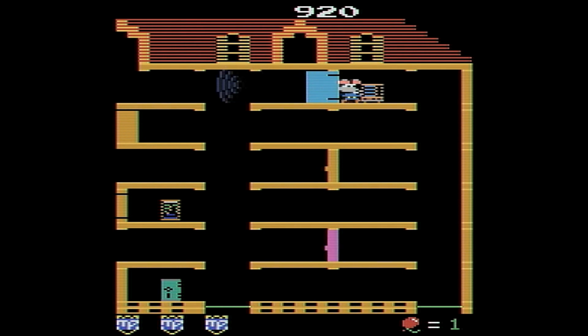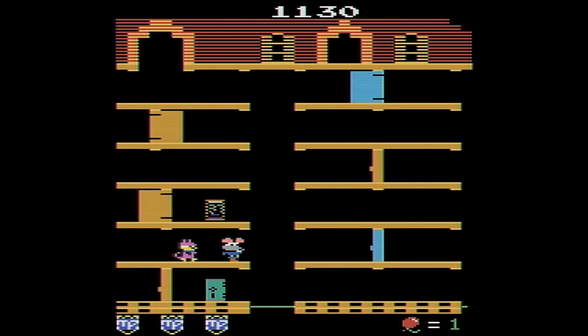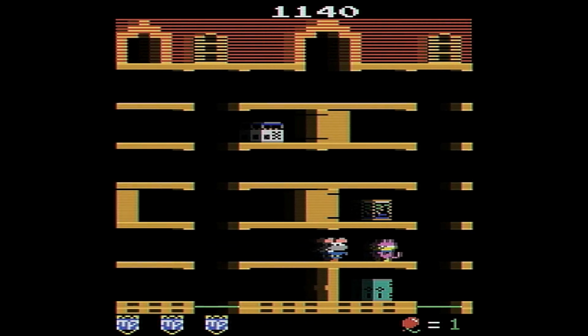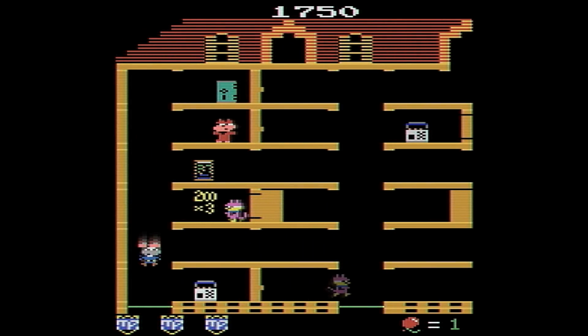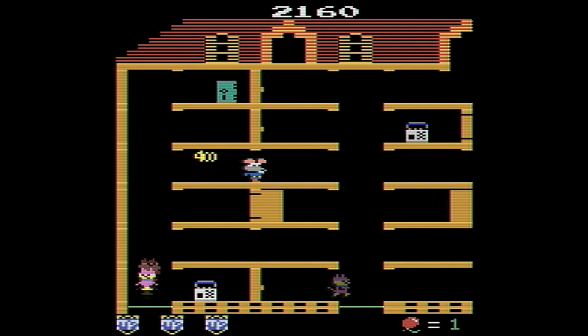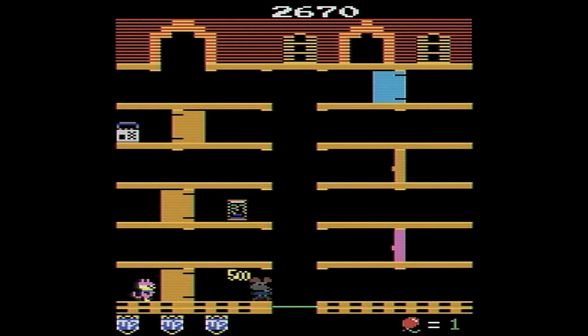This balloon will alternate colors as you progress through the various levels in the game. Of course, your score is displayed top center. You can travel between the floors by jumping on trampolines. However, you can only jump on the trampoline a few times before it breaks. On each successive jump, it will change colors. It starts out green, then gray, then yellow, then red. Once it turns red, you cannot jump on it without it snapping.